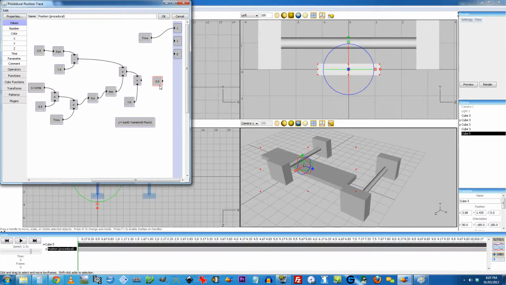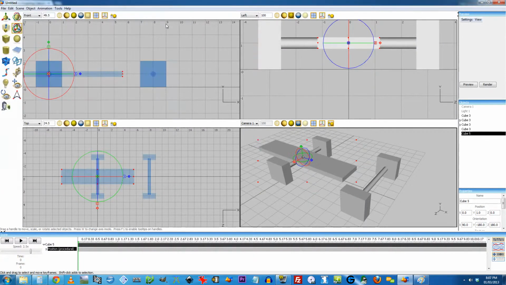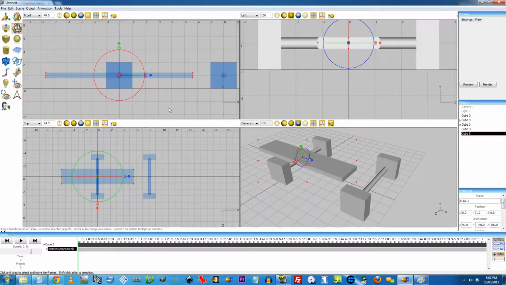Goes into time. Z, we don't want Z because it's perfectly center. And we're going to go into the Y. Hit OK. And we see that that is at the center because that happens to be exactly where the center of, well, that's why the tire's there as well. So we want to shift this whole thing over by, I guess, 4. Yeah, 1, 2, 3, 4 should do it.